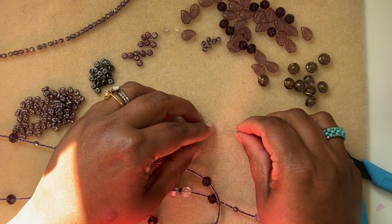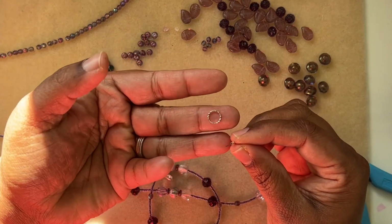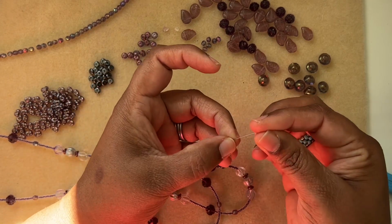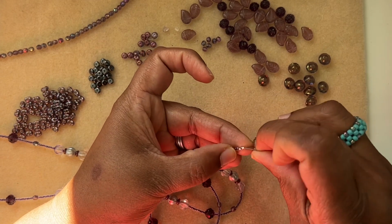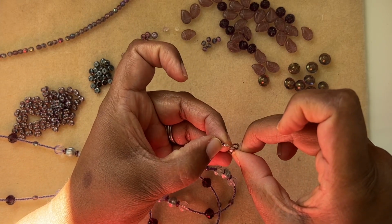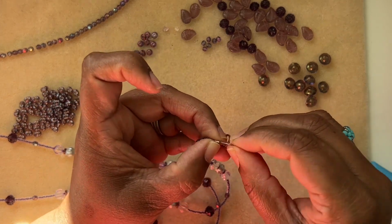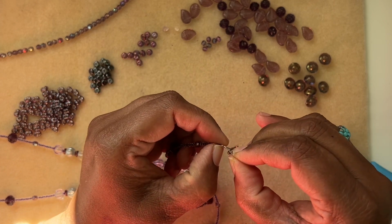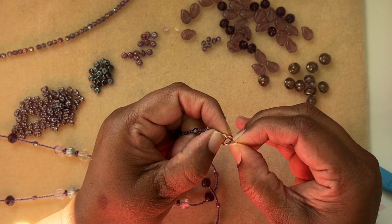So here we go. Again, I take my crimp tubes, and this is a closed ring that I have in my stash, and it works very well with it. I'm not very comfortable adding an open jump ring at the end because I always feel that the bead stringing wire will come off, and there is a high possibility it can do so. So I don't want to take the chance. So I always prefer a closed jump ring for the closure, for the lobster claw clasp to come and attach to.